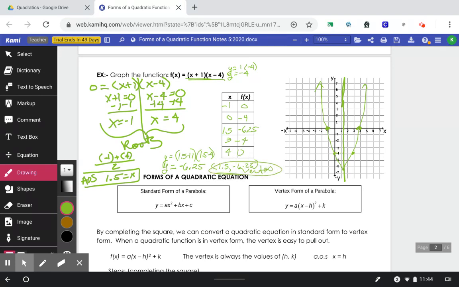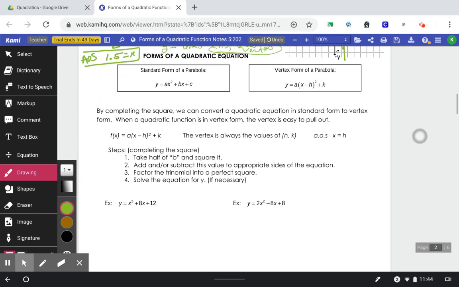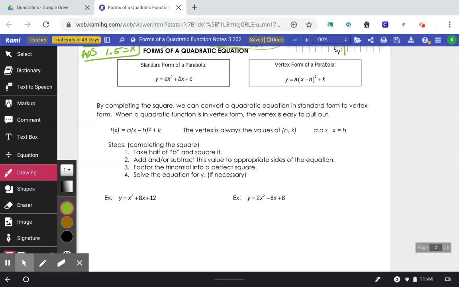Okay. All right, the next form that we're going to look at is what we call vertex form. Vertex form, if your quadratic is written in vertex form, the part that's easy to pull out is your axis of symmetry and the vertex point. Okay, so when a quadratic is written in vertex form, pretty much what you're doing is taking your standard form and going through the steps that you would when we were solving by completing the square. Okay, the only difference is you're not going to move any numbers to the left side of your equation.